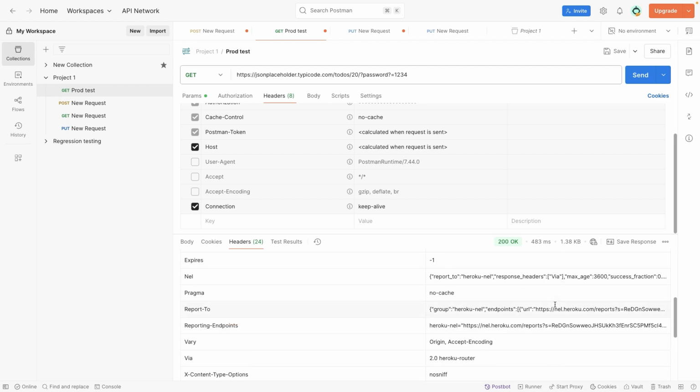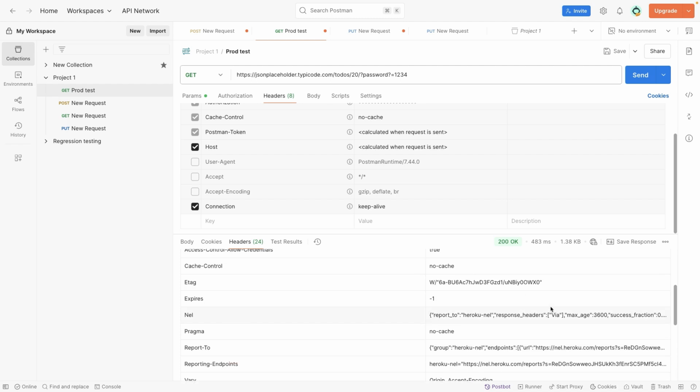And these provide valuable information about how the server processed your request and what to expect. So understanding headers is fundamental for troubleshooting API issues, handling authentication, and managing caching. So they are the silent workhorses of web communication.